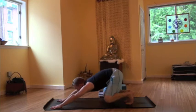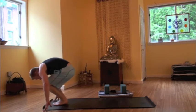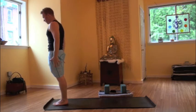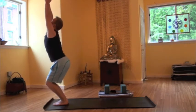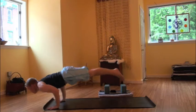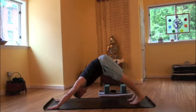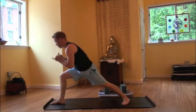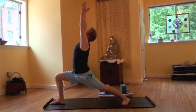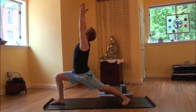Bending deeply into the knees. Floating those feet forward between the hands. Halfway up. Exhale, forward fold. Inhaling, knees bend, arms rise. Utkatasana, chair pose. Exhale, rise to release, tadasana, mountain pose. Knees bend, arms rise. Utkatasana. Inhaling, halfway up. Exhale, planting hands, floating back. Chaturanga. Inhaling, up dog. Exhaling, down dog. Inhaling, stepping right foot forward between the hands. Finding warrior one for five breaths. Left foot planted down. Reaching through those fingertips as the shoulder blades go down the back. The core is engaged. Low ribs to hip points, hip points to low ribs.